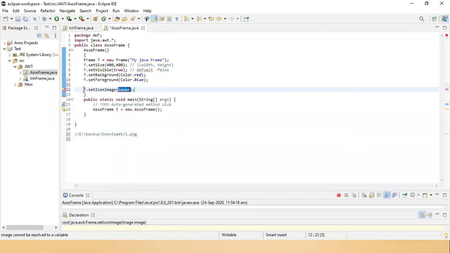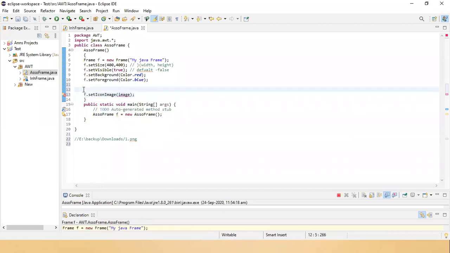To set an image into your frame, you should be using a method called get image. And what was my path? This is my path. Just copy my path. I'm getting my image from this particular path.